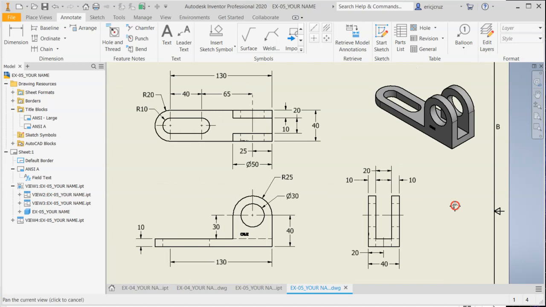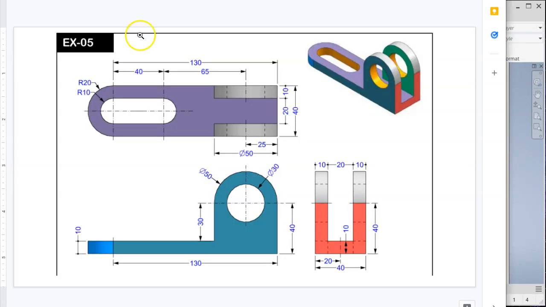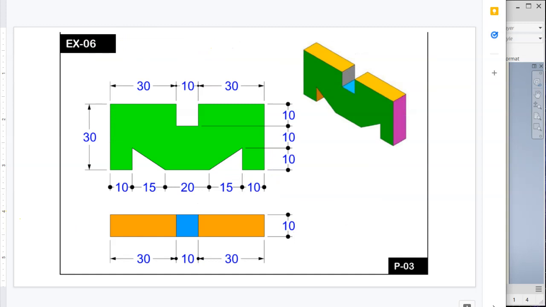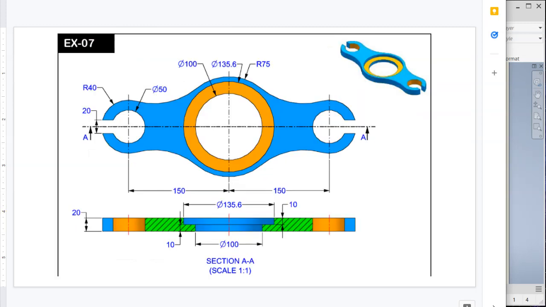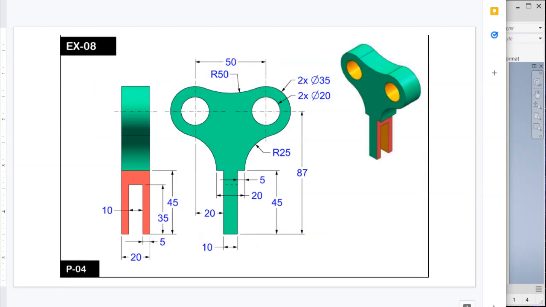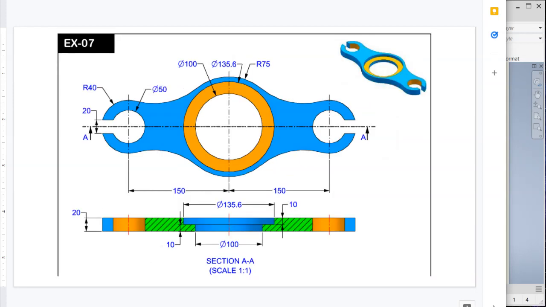Okay, there you go. That part was a little bit more complicated than the other ones, and it's going to keep doing that. Or we're going to keep looking through and making more complex parts. So like, for example, we have exercise 6 coming up. That one doesn't look as complicated, but look at exercise number 7. And then exercise number 8. And there's actually way more than this, but this is where we're starting.